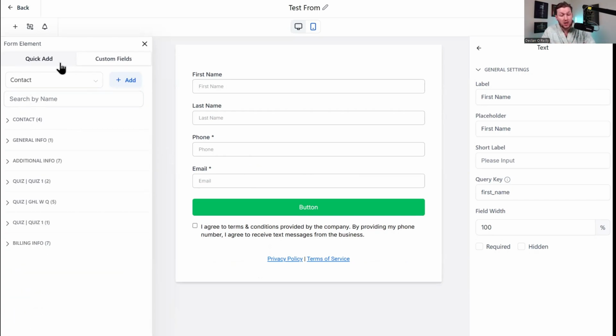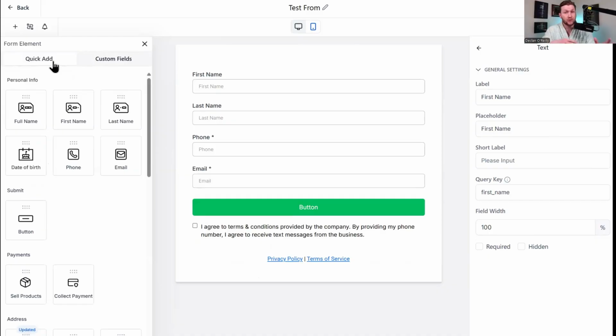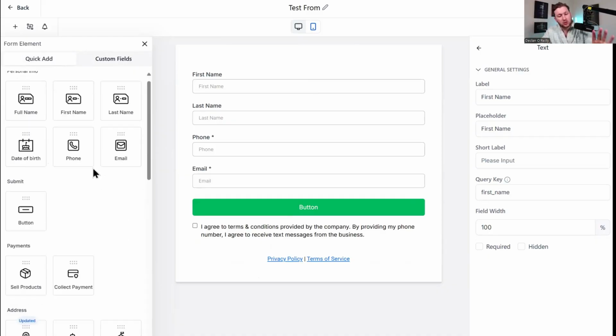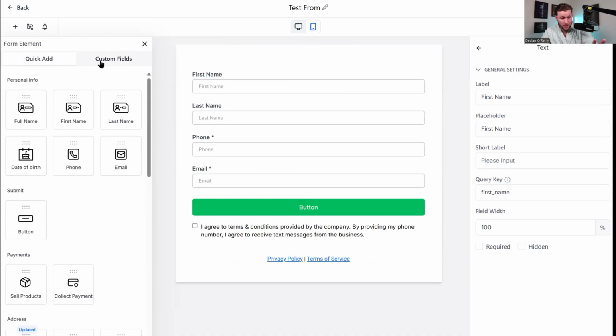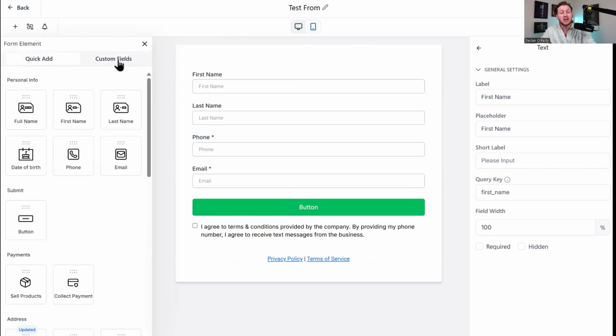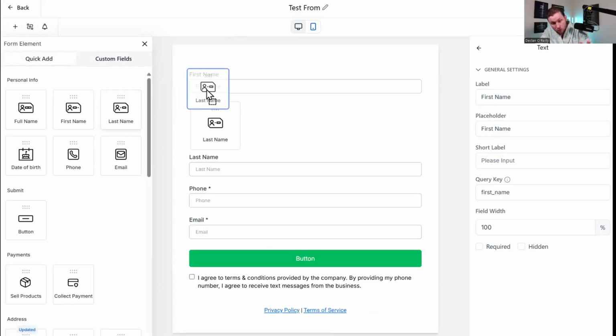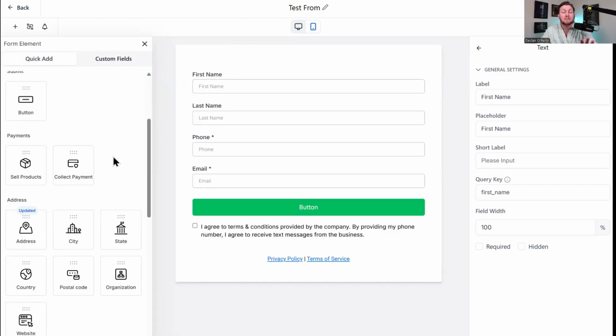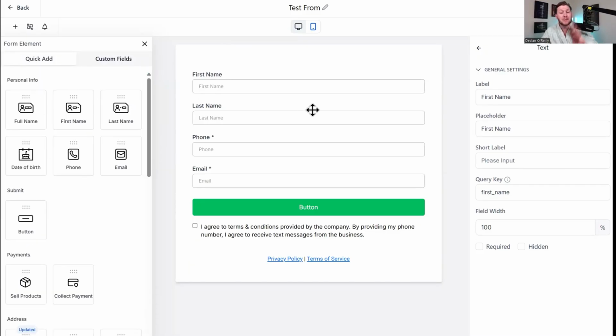So again, quick recap. You come in here, you find out what you want on your form, depending if it's a sales form, an onboarding form, a fun form, whatever you're doing, and you will add your elements right on this left-hand side and pick whatever you want. And then if you don't have the options in quick add, you will add a custom field and you will drag just like this and you will drop right in there and you will be done. Okay, so that's how you build said form and you put the features you want on the form in here.